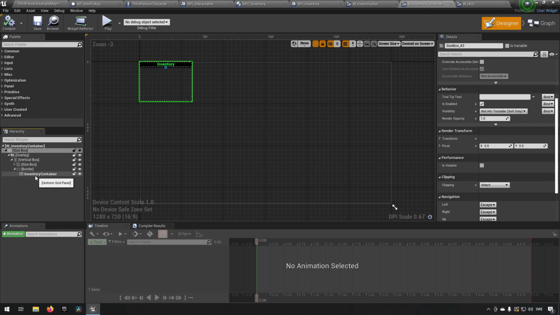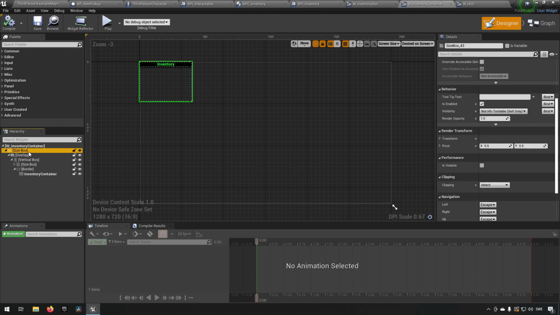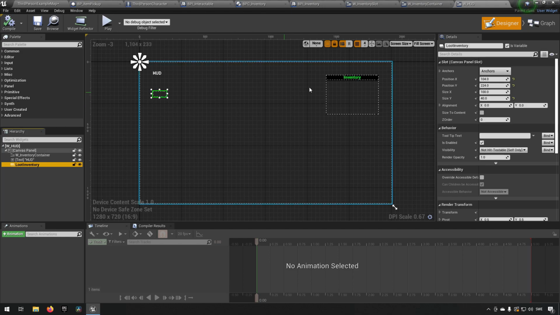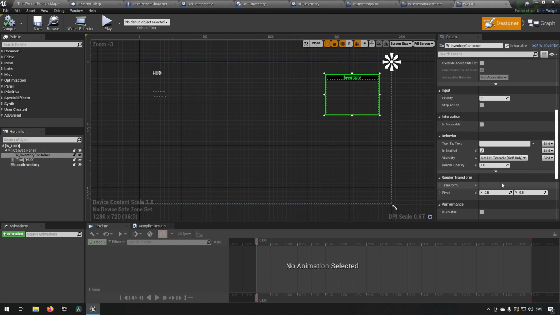Actually, we want to do it for... No. We need to go to our HUD and we need to find it over here. So our inventory over here, container, this one should be hidden, I think. Yeah, like so. That should probably be correct.